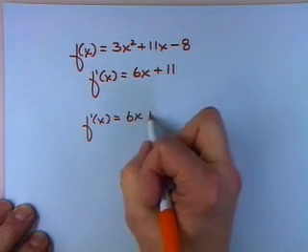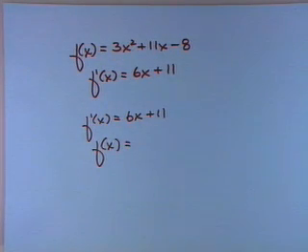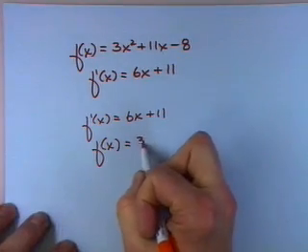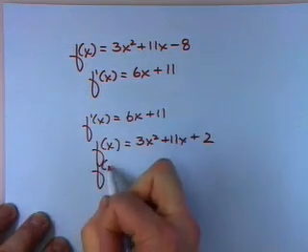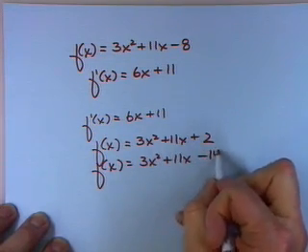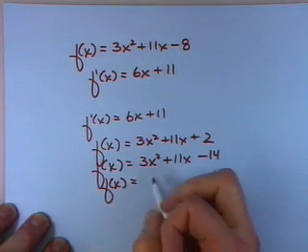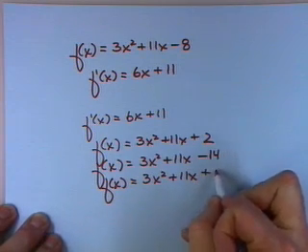But if we start with that derivative, could we develop some other answers besides 3x squared plus 11x minus 8, for which 6x plus 11 is the derivative? Yeah, there's a whole bunch of different answers. This is why there's a family of functions. It's got to be 3x squared plus 11x, but it might be plus 2. It might be minus 14. It might be plus 7.